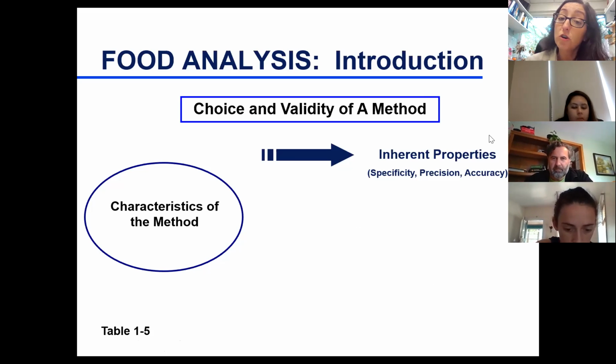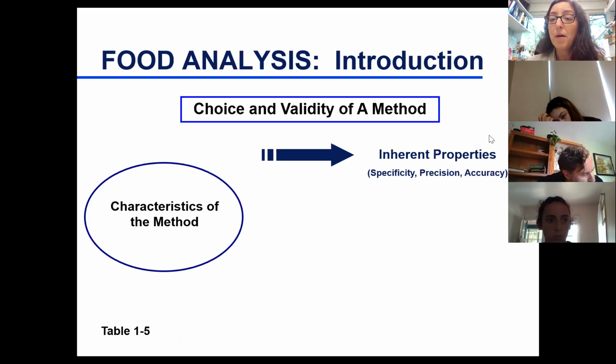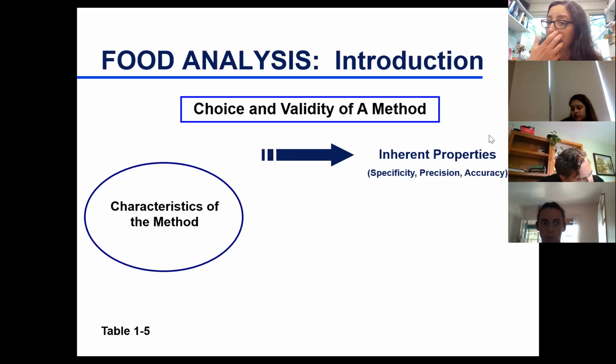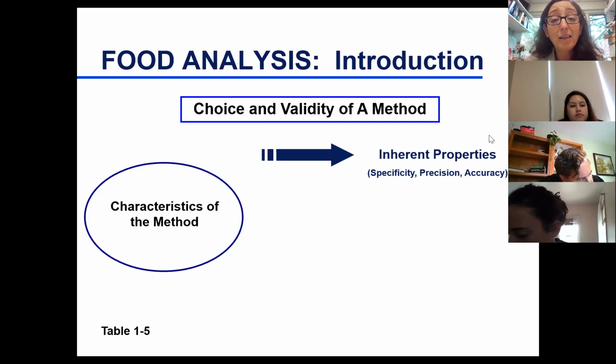So if I'm looking for a certain specific type of protein, a method would allow me to look for a specific type of protein versus all proteins. An example there is ELISA, a method that we can use to look for specific proteins. We use antibodies and we can be looking for a specific type of protein versus a Kjeldahl or Dumas, which we will learn in a couple of weeks. It will determine total protein. That's an excellent example of specificity. Yes, selecting only for saturated fat versus total fat, what the method selects for. Thank you.